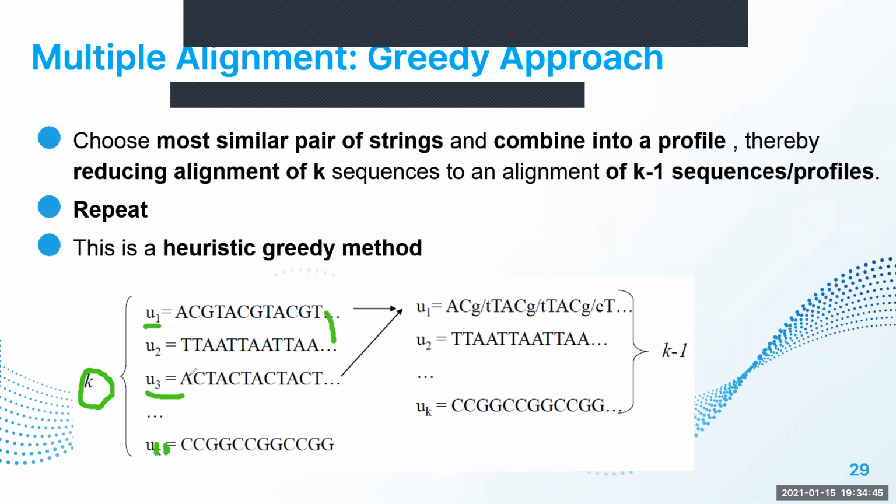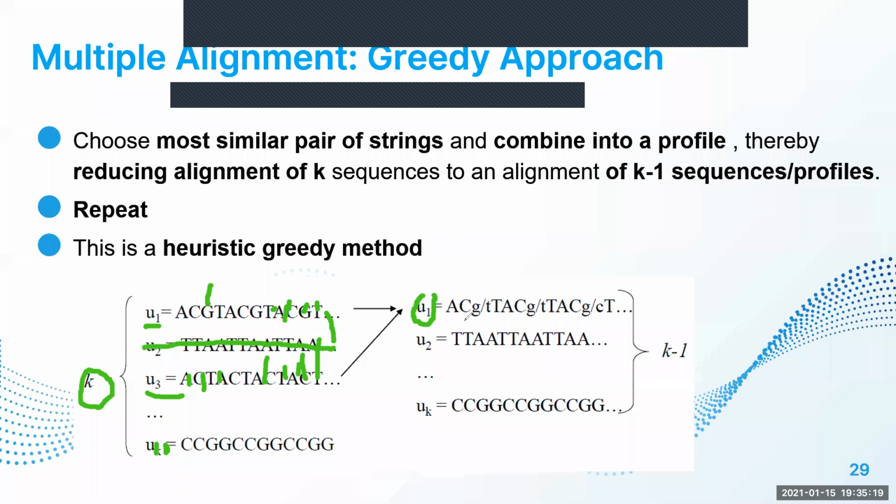If you check, A is here, C is here. For this column you have 2 options, G and T. For this column, remove this one. Then for this column you have T and A options, then A and C, C and T. You can have several options for a column. Then you can combine this U1 and U3 into 1. That we call a profile.